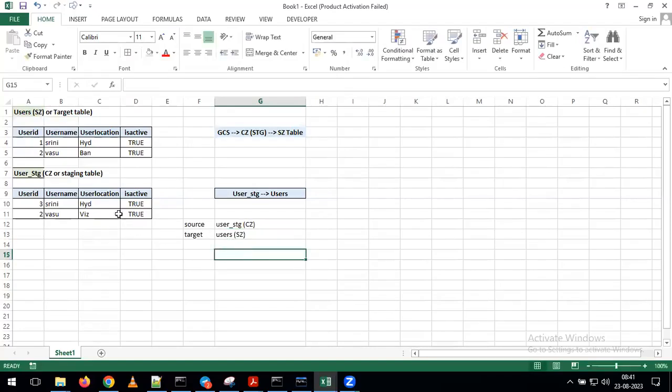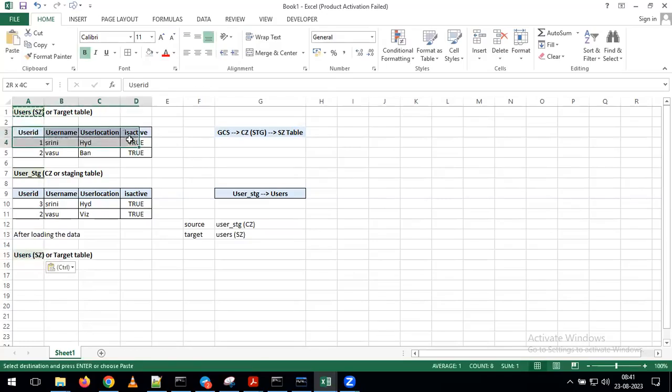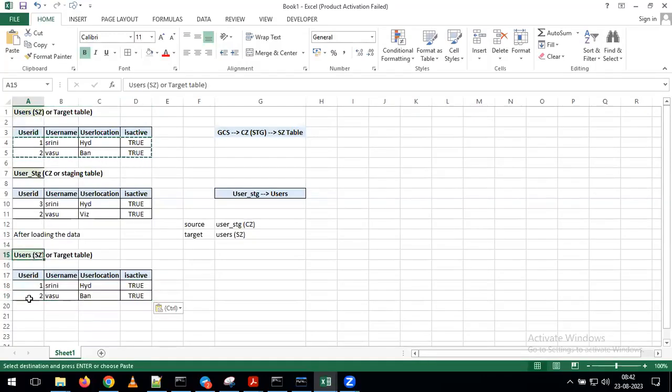Now you try to give the answer. Once we load the data from the source table to the target table, after loading the data in the target table, how are we going to see the records? Any guesses? Obviously, we are going to have these columns. Now, my question is, in this table we already have data. On top of this data, we are loading the data from the staging table. If you are loading the data from the staging table, what data are we going to see in the target table? In the target table, we already have 1 and 2.